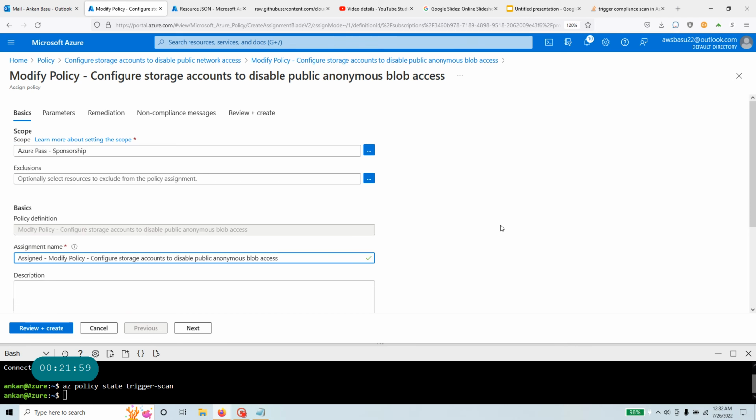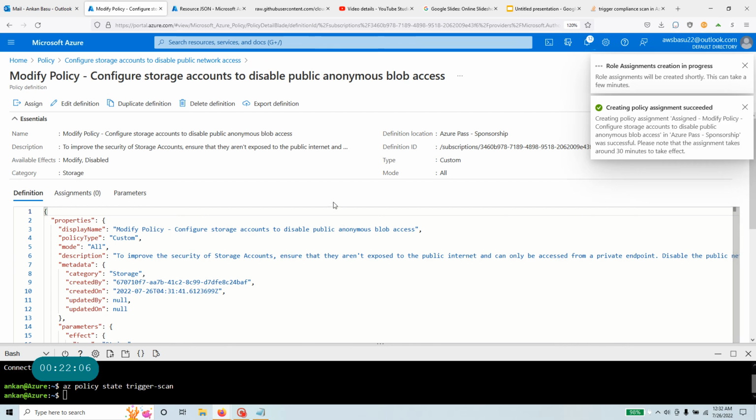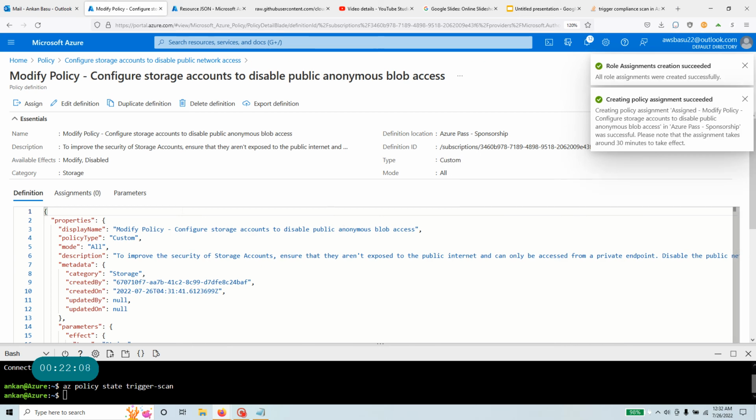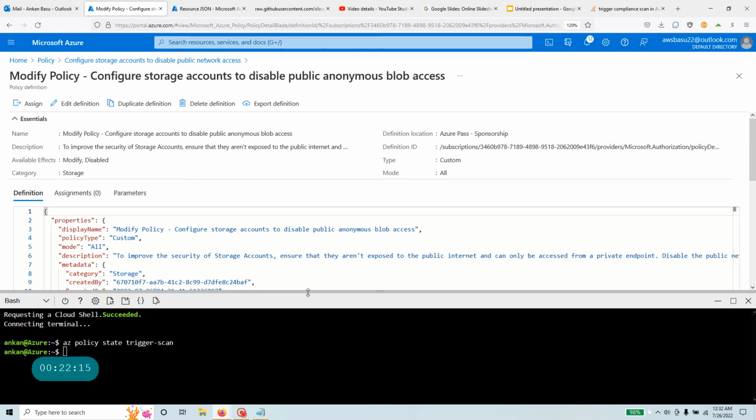What this policy will do is look at every single storage account under the subscription. Anywhere it finds a storage account with public anonymous blob access, it is going to fix the problem for me. So what I'll do, I'll run another az policy state trigger scan.